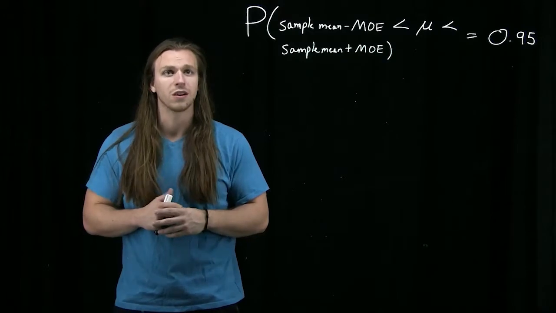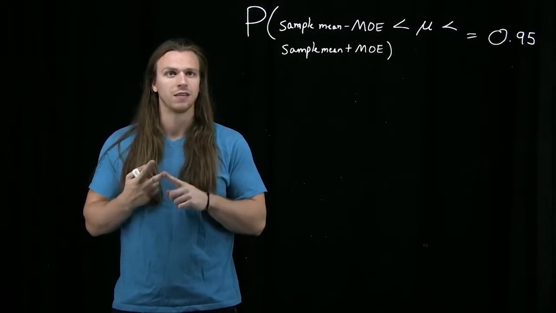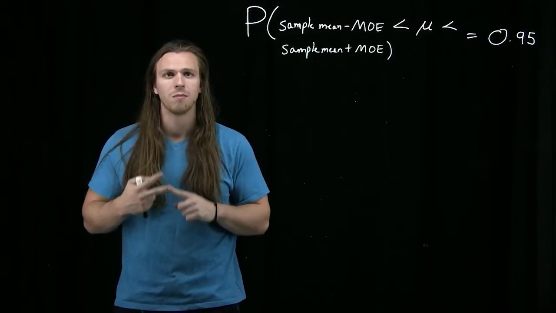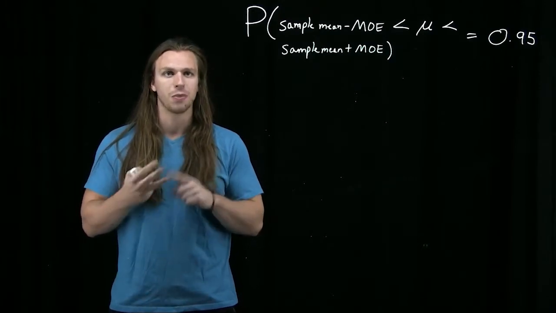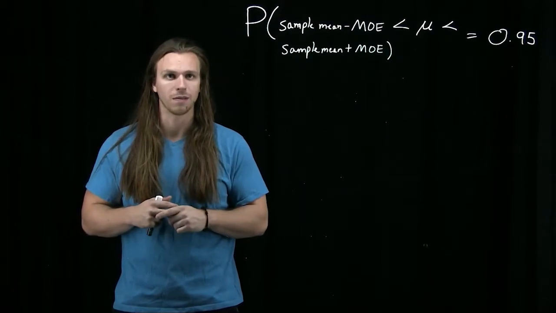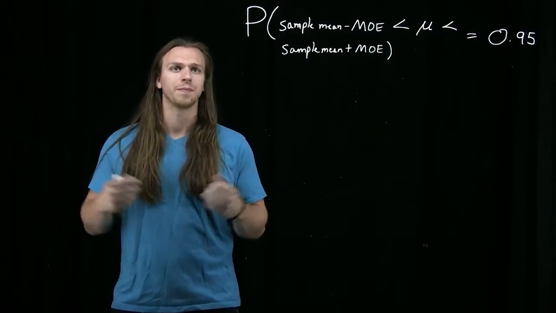Three things are needed to construct a confidence interval: one, a point estimate; two, a desired level of confidence, most often this is 95%, but any level between 0 and 100% can be chosen; and three, the standard error, which measures our sampling variability. So what does a 95% confidence interval mean?